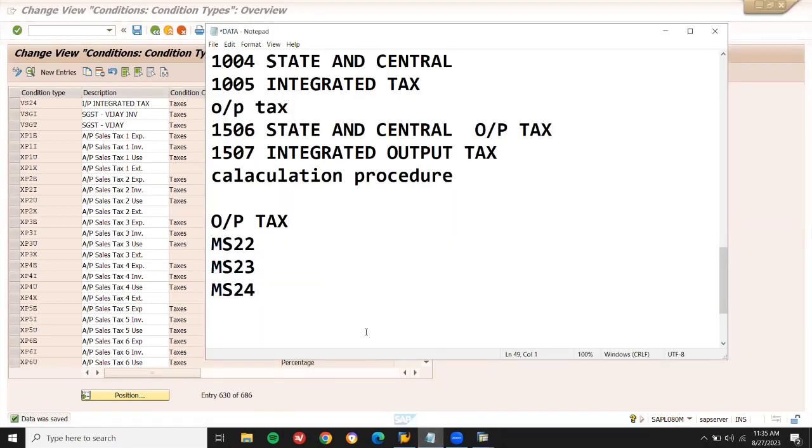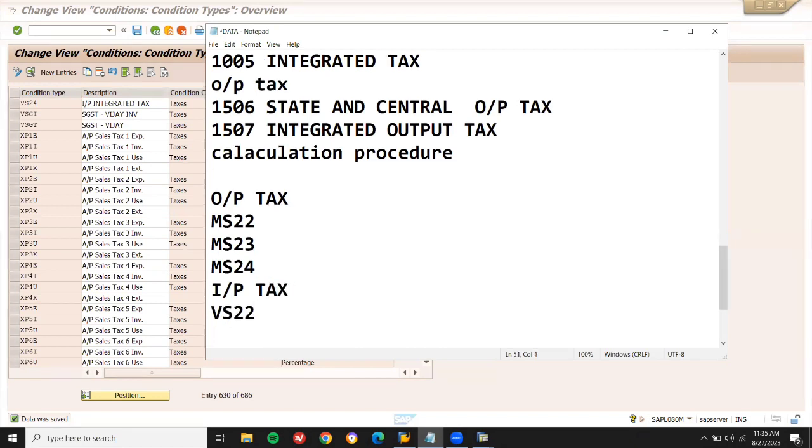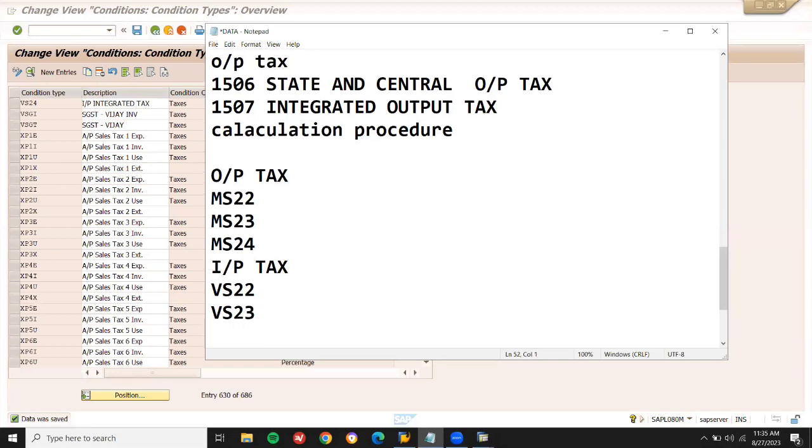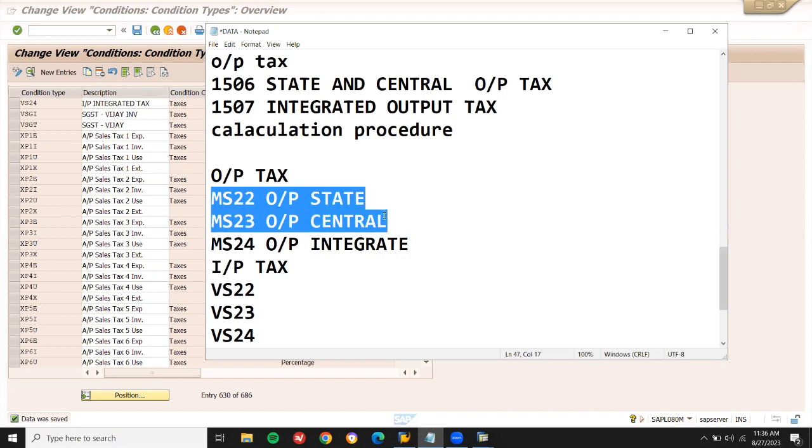Input tax condition types: PS22, PS23, PS24. Output tax state, output tax central, output tax integrated. The combination of these two is integrated, central and state.